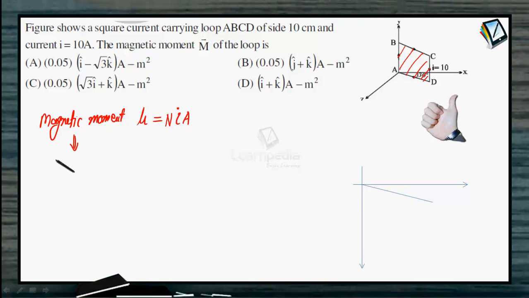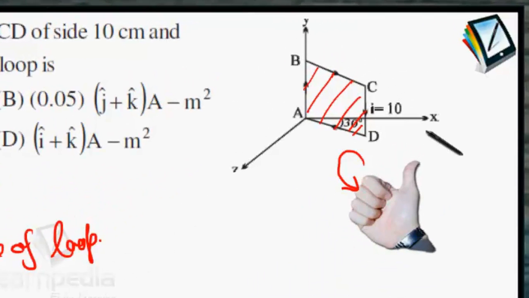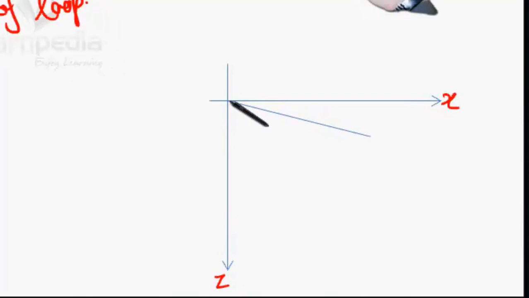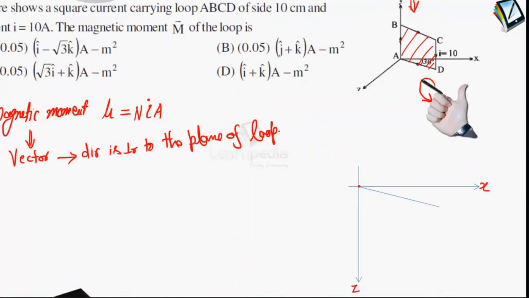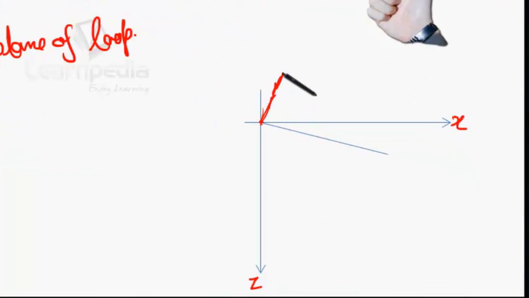But magnetic moment is a vector quantity and its direction is perpendicular to the plane of loop. Okay, according to the right hand rule, if we curl our fingers in the sense of current, then thumb points in the direction of mu vector. So here, if we look at this diagram from the top, then what we get to see is this. Here it will be our x-axis, it is our z-axis, and y-axis is pointing outward. So according to this right hand rule, direction of magnetic moment vector will be perpendicular to this plane this way. Okay, so mu will be directed this way and it is perpendicular to this plane.